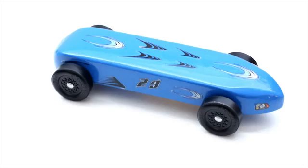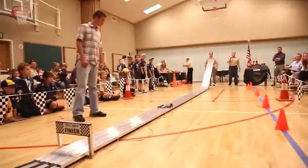This is a Pinewood Derby car. It comes in a kit, then you build it and put it together, and then it uses gravity to go down a track. So over 100 million of these cars have been built and raced by kids over the past 60 years. Which means over 100 million dads have spent a lot of time at the workbench and then subsequently pretended their kid helped in some meaningful way.